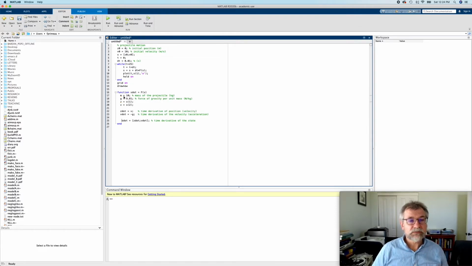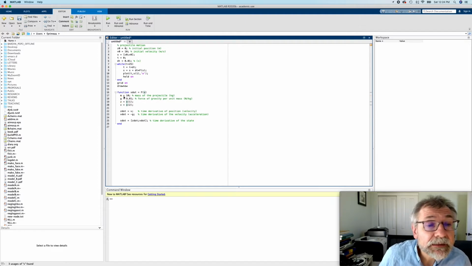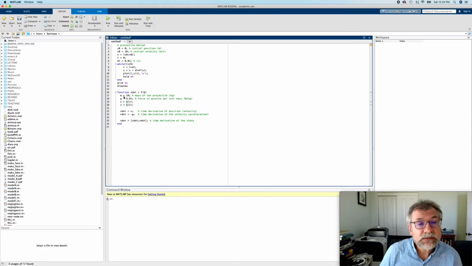All right, so this here defines the time derivative of the state, and the mass of the object is 10, g is the acceleration, 9.81, z is the height, which is given by s1, v is the velocity given by s2. z dot, the time derivative of the position, is just the velocity, and the time derivative of the velocity, v dot, is the acceleration, which is minus g. Remember, we put minus g because gravity points downwards.